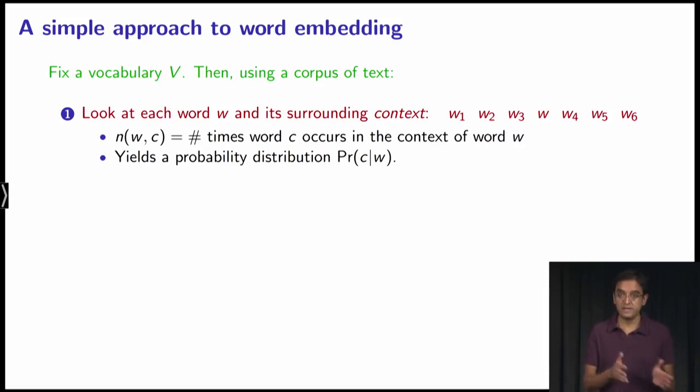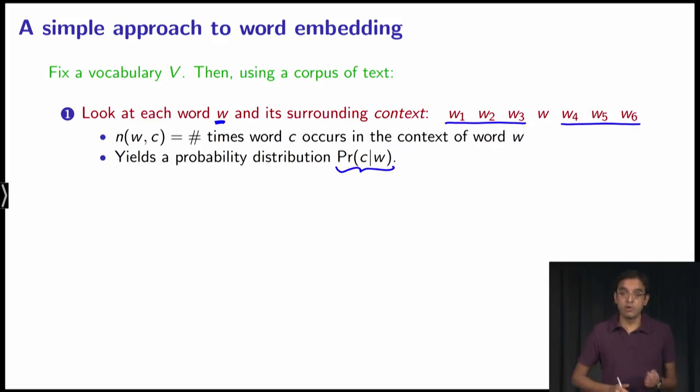So we have a vocabulary and a corpus. We are going to construct a vector, an embedding, for every word in the vocabulary, and we're going to ignore the other words. So look at each word W in the vocabulary, go through the corpus, and find all occurrences of W. And for each occurrence, look at the surrounding context. In our case, maybe the 3 words before and the 3 words after. By keeping counts of these context words, we can come up with the probability distribution over nearby words.